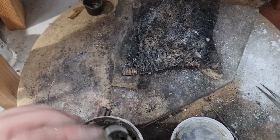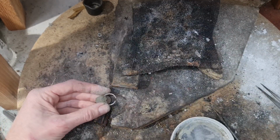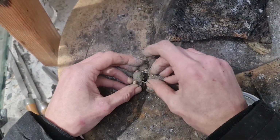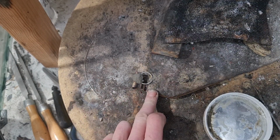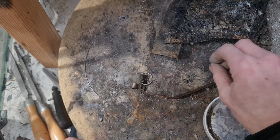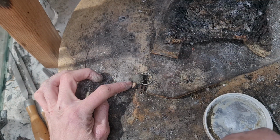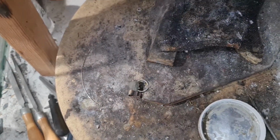So this is ready to go. Because I don't have a lot of precise tools, this is usually what I do: I level the ring out on one of my kiln shelves so that it is flat, and I have it supported right here with a bent up piece of metal. And here, I will take the camera off and show you.